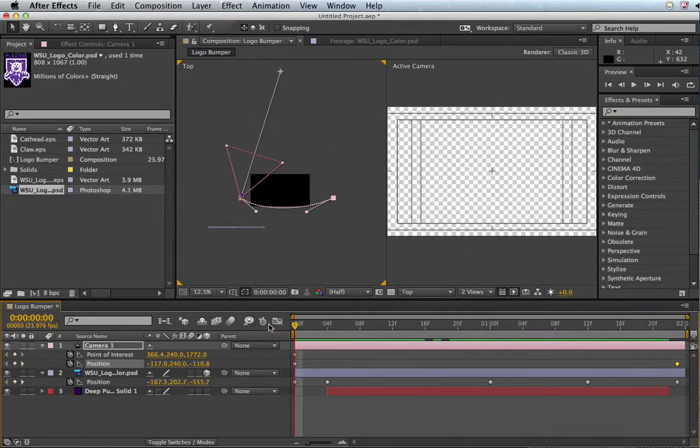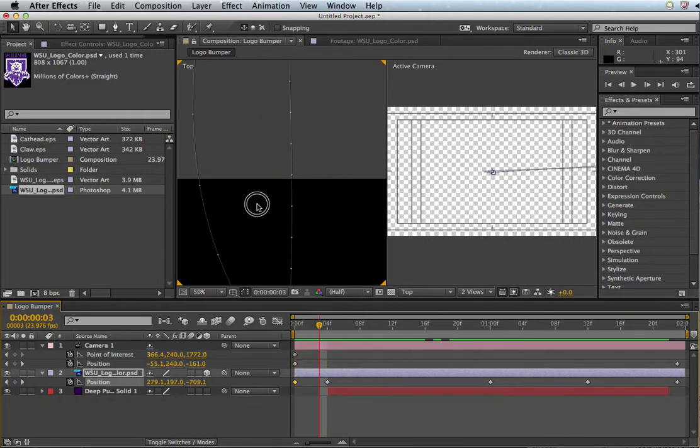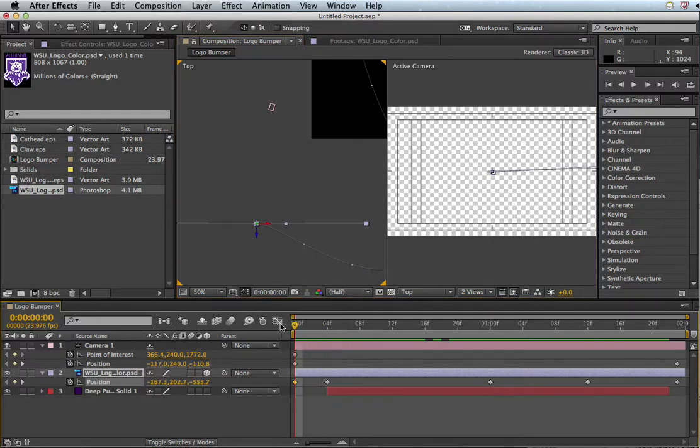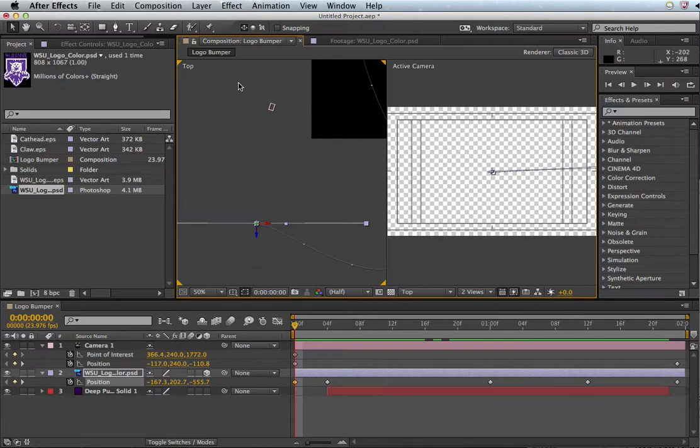Okay. So let's set some new keyframes for the position of our Wildcat coming in. Check it out right now. The logo is way off behind the camera. This little dot right here. Let me get closer here. I'm just too used to seeing these small. If I go back, hit the home key, do the beginning, my camera is right here, pointed this way, and my logo is way back here. But I want the logo to pass in front of the camera right here. So I just need to move this out in front of the camera a little bit more.